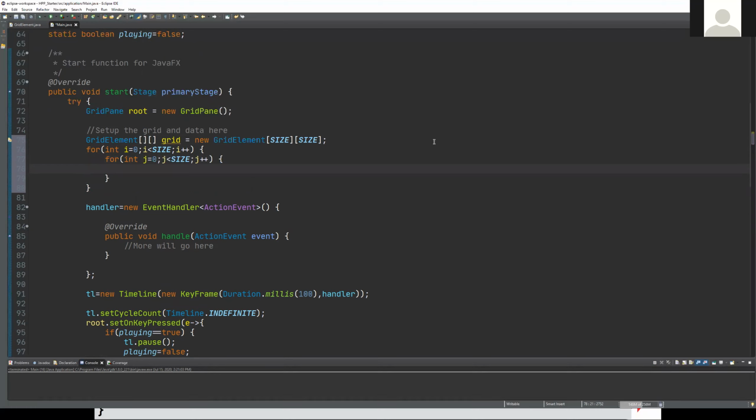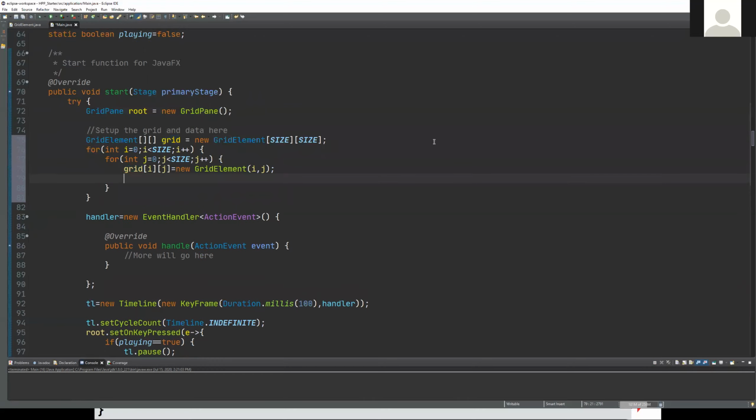Then we're going to make sure that our grid array at ij actually has a new grid element. So I'm going to create the object. And the only thing that goes into the constructor here is the position, the ij position. So the element itself knows exactly where it is located in the grid.